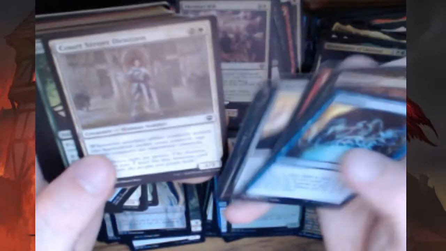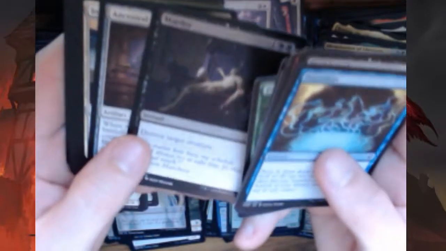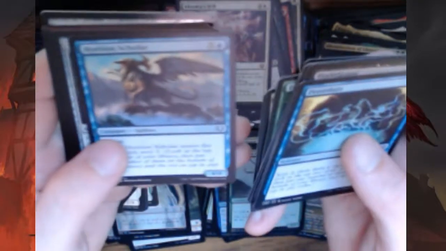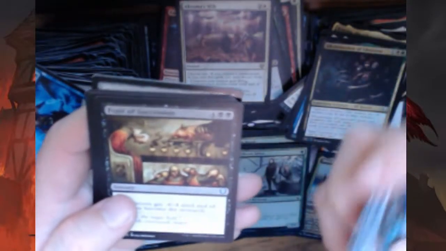But we got a Preordain and a common Marble Diamond. Looking forward to all these mana rocks and being able to put them into decks. Ancestral Blade. We've got a Horizon Scholar, Hero's Blade, Feast of Succession.